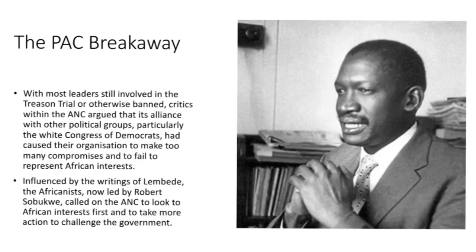This group of Africanists felt that the ANC had abandoned its true philosophy, which was Africanist philosophy. And now they sought to use this moment, the treason trial, while the other leaders were forbidden from traveling and attending meetings, to take control of the ANC. In 1958, they attempted this. It wasn't successful. At one ANC conference, there was a lot of fighting and commotion. They decided to break away and establish another organization called the Pan-African Congress. And in 1959, the Pan-African Congress was established, led by Potlako Leballo and Robert Sobukwe.